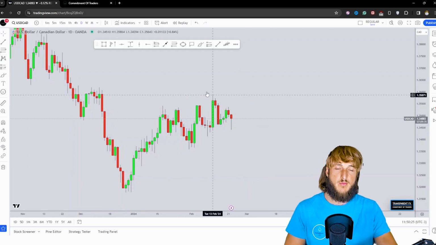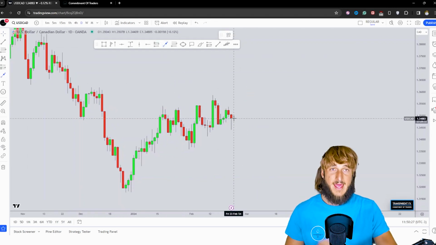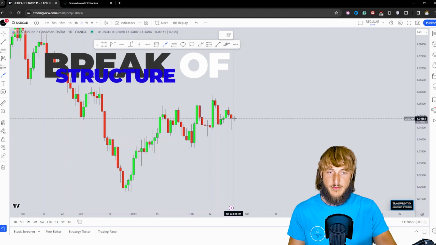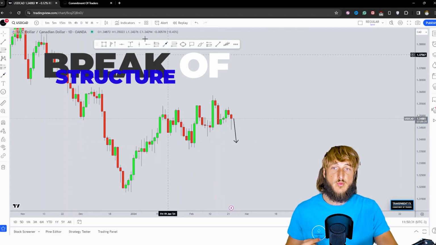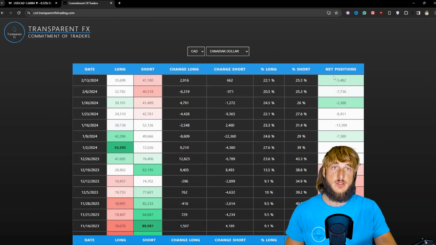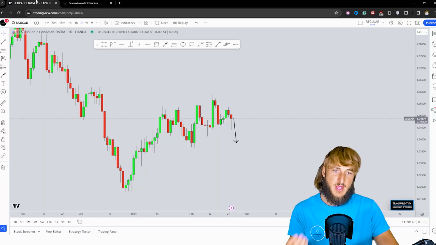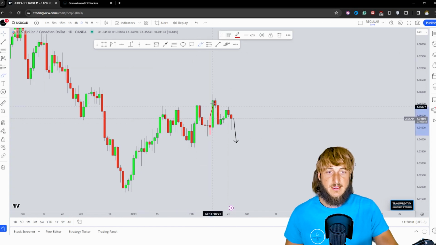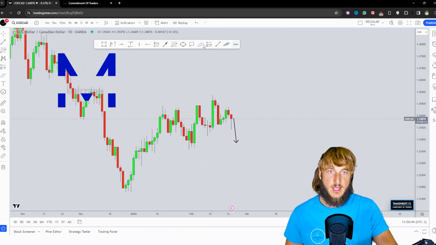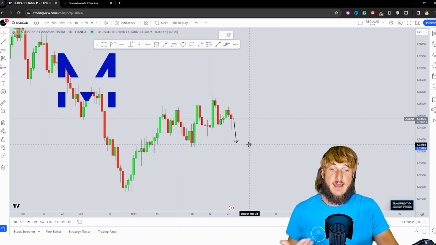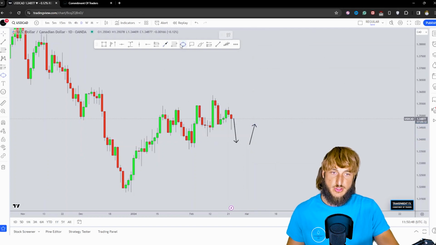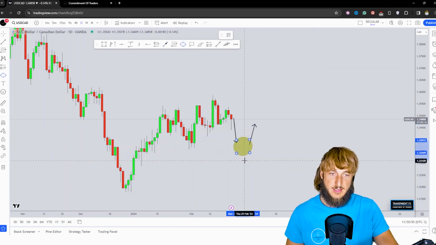However, we have a new report which is coming out tomorrow. And since we have now broken above the resistance, there is the possibility that we will start to see a new decrease of the net positions for the CAD, meaning that institutions are moving back to the bullish side for USD CAD. Now, if that will be the case, and if we will have the creation of this M pattern, at that point, we definitely have good probabilities of getting a potential push higher, completing the M pattern at the neckline.